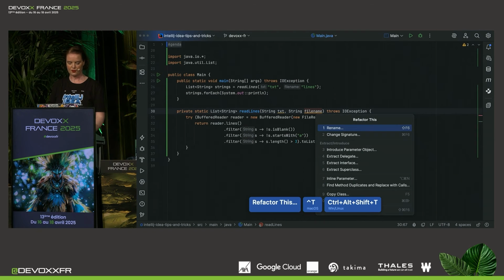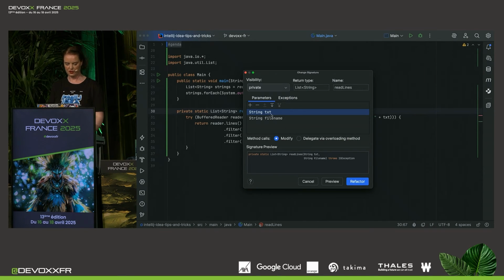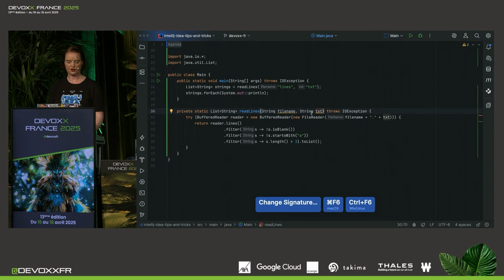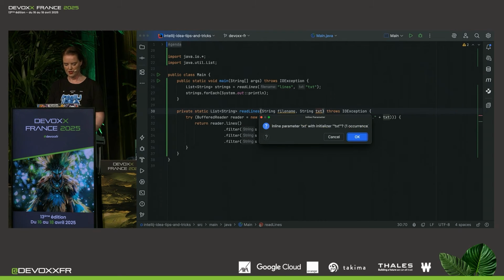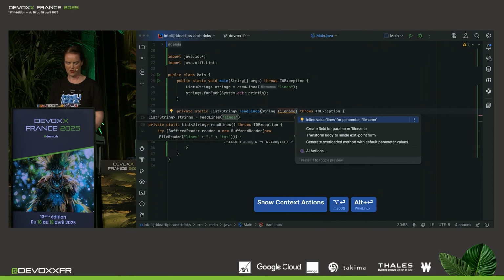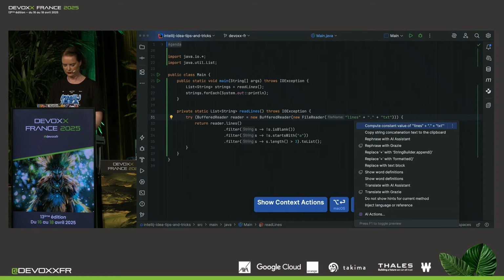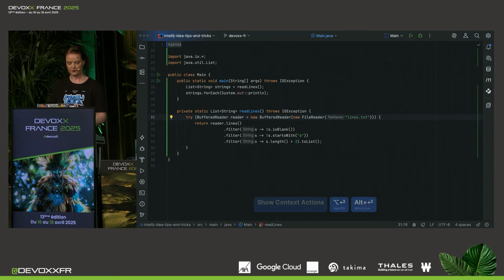I can pull up a refactoring menu, which will show me the relevant refactorings, in this case the most used refactorings that are relevant. We can use change signature and then move this one down. And then we see that they are changed here, but also at the call site. Obviously, this is not a very useful refactoring. We can undo it by inlining the parameter, if you know the shortcut for that refactoring, or it's also under Alt-Enter. And then undo what we just did, and also make this one line again.